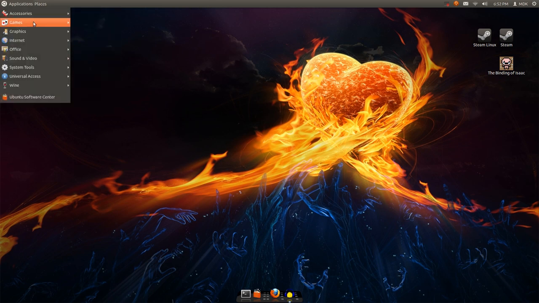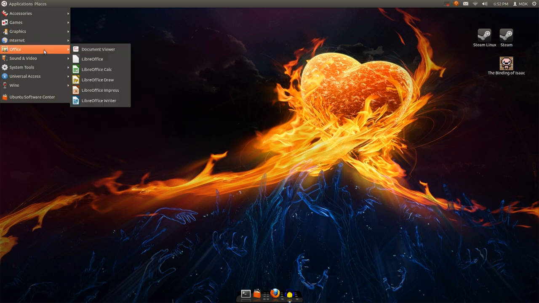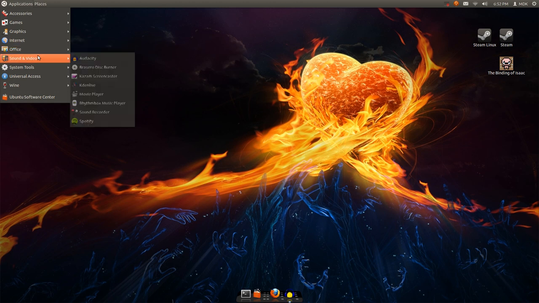Apart from that, application-wise, I spend the majority of my time just browsing the internet. I have Mumble, obviously. I love Mumble. And kicking around in IRC every now and then. This comes stock with Ubuntu. And then, of course, I'm going to edit this with Kdenlive. Kdenlive is one of the only video editors that I know of for Linux. So if anybody that watches this knows a really good non-linear editor for Linux, let me know. That's not Kdenlive.